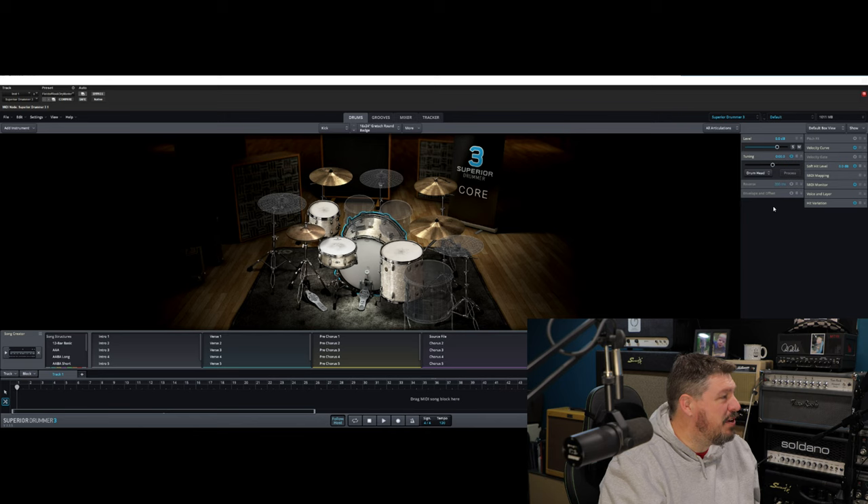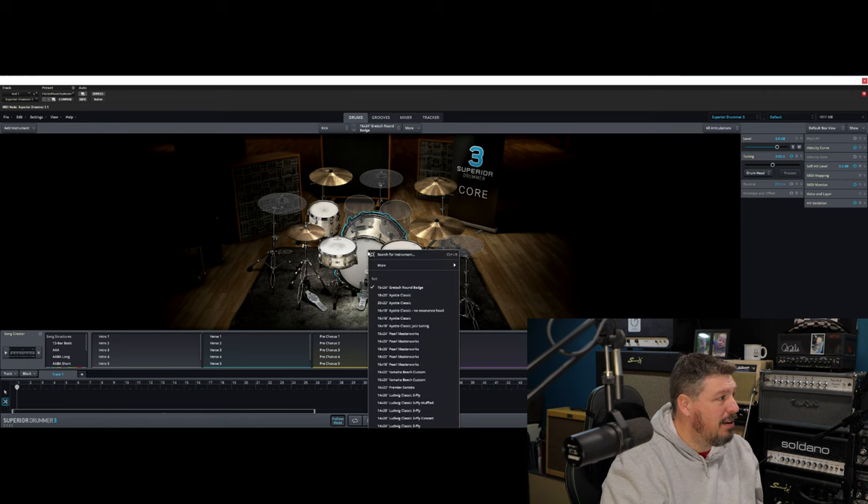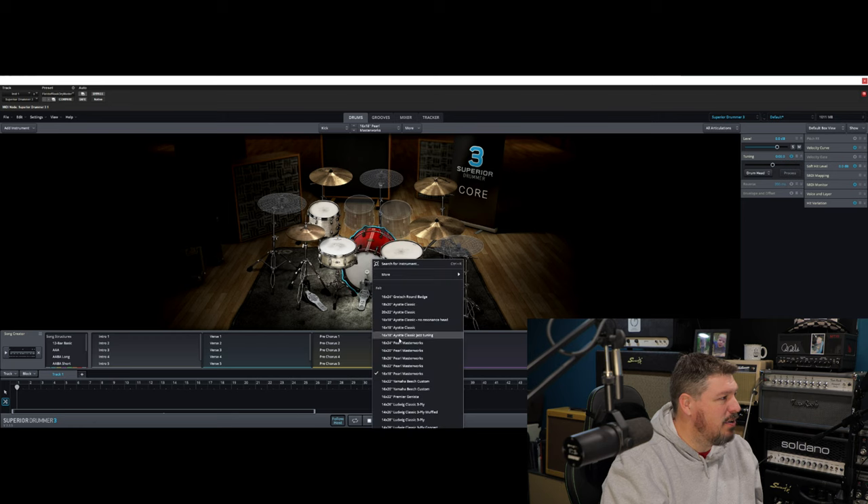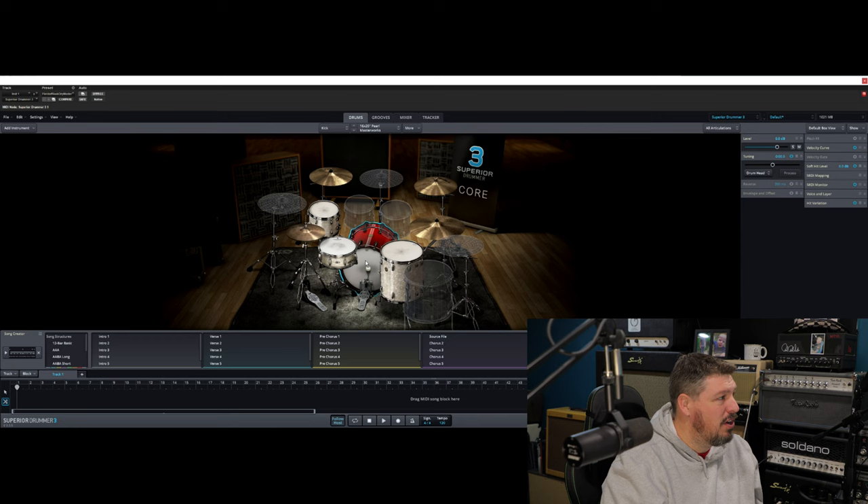Let's dive into Superior Drummer. When you first open the program up, this is what you're going to see. If you just get the core pack, you're going to see your initial drum kit. I love the way the GUI interface on this is — it's absolutely beautiful. It'll just default to this basic kit. You've got your kick drum, all your basic cymbals and everything set up here. What's really cool is right away the second it loads up, you can right-click on the different drums and you can see just out of the box it's got about 25 different kick drums, each with its own sound — and these are all high-def recordings.